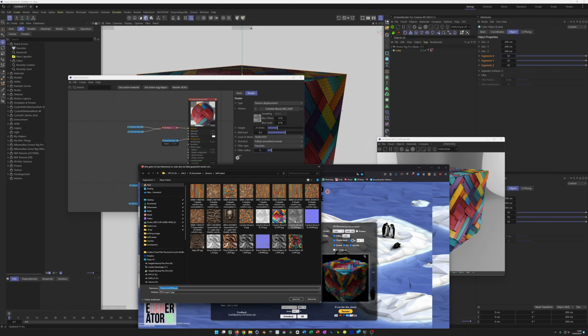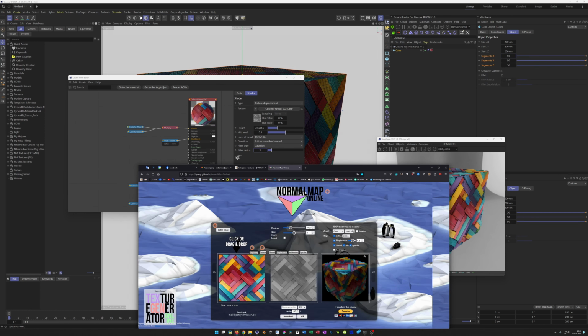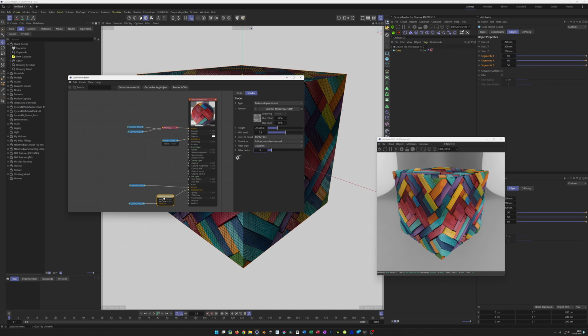So colorful displacement 02. Okay. Let's see if this looks a little nicer. Drag this inside here. 02. Whoop. No. It makes it a little better, but not really.